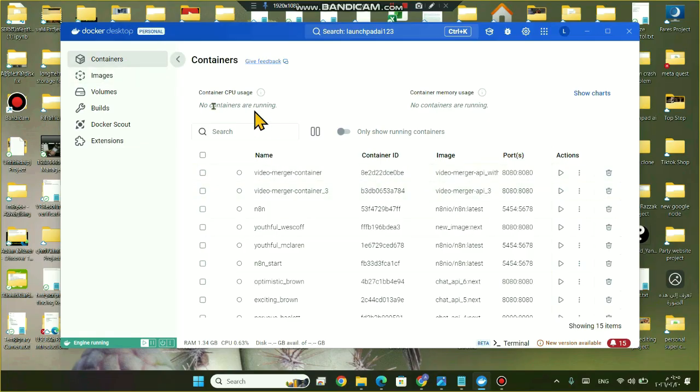Once you run it once, you will find a container for the image over here with an ID. Every time you want to run the system, make sure that you turn on this container in order to be able to communicate with this API and run your sequence. So very simple: after installing Docker Desktop, you just search for this image, pull it, and run it. Then you can run the sequence just the way I have told you in the tutorial.